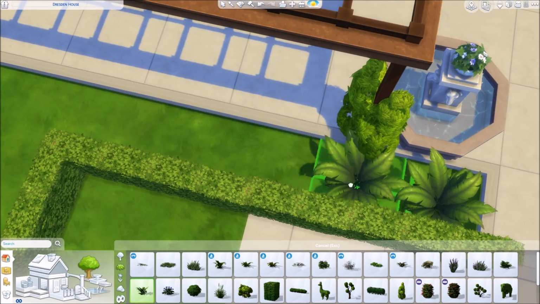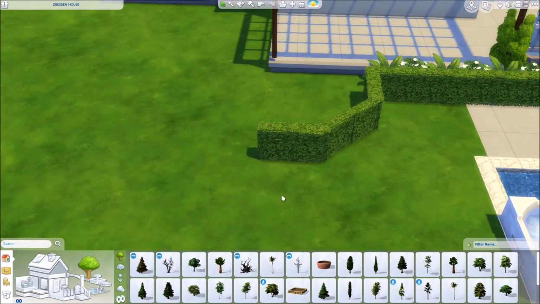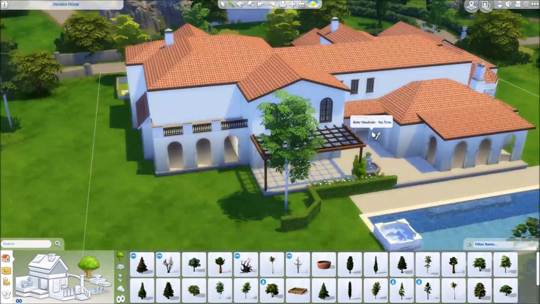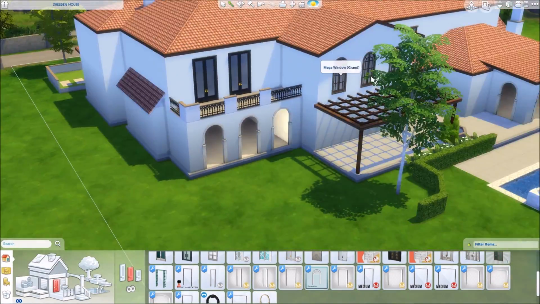So this is one of the many fountains in the backyard, by the way. I think I need to place one at the pool house a little bit later. There's none there, by the way, but I am gonna place it probably in the next episode.